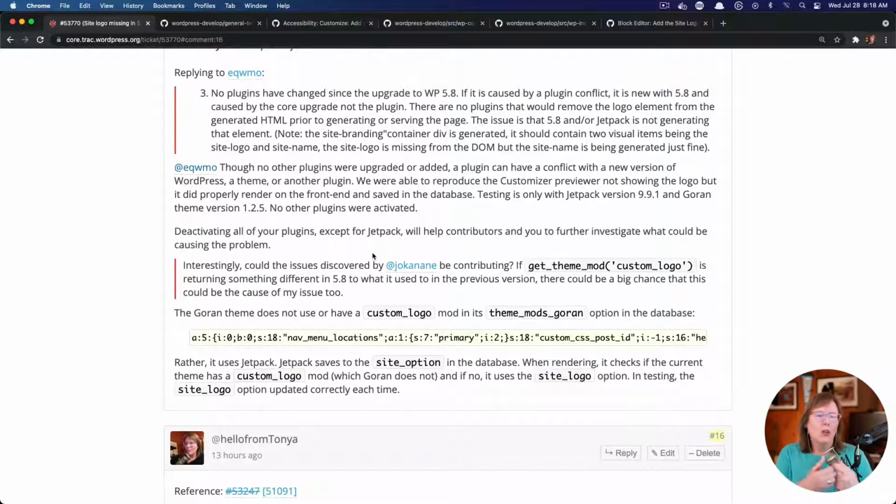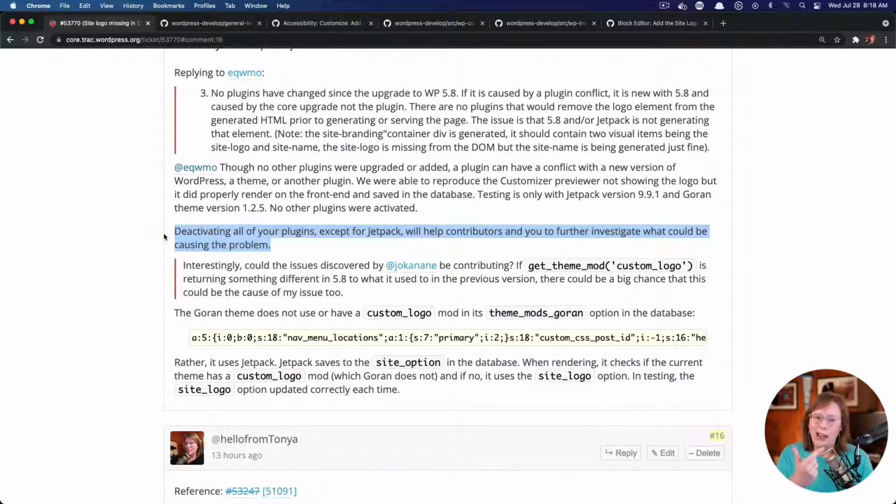Okay. So I'm advising the ticket reporter, hey, please deactivate all your plugins except for Jetpack. And why? Why do we want them to do this? Remember, asking site owners to do this is probably on their live site, right? So when they do this, one, they're taking their time to go and deactivate. And if they've got a lot of plugins, they've got to keep track of which ones they had activated and which ones they didn't, right? That's a lot of load on them.